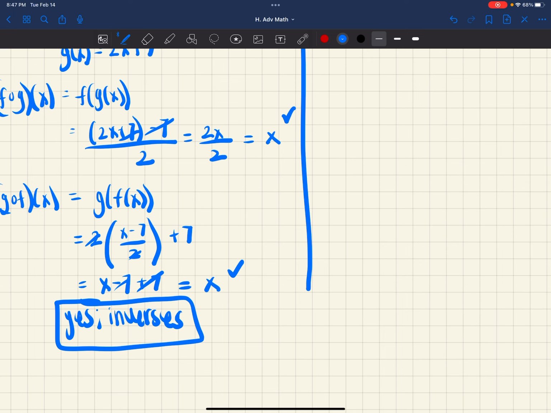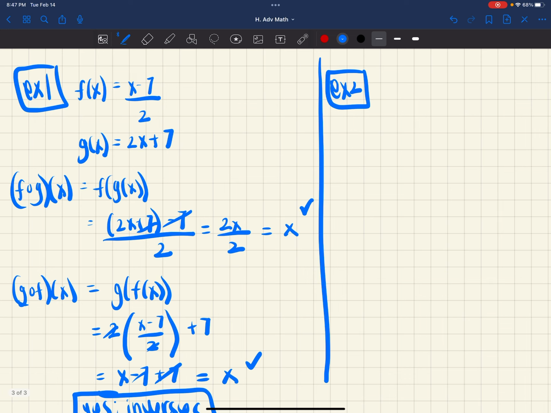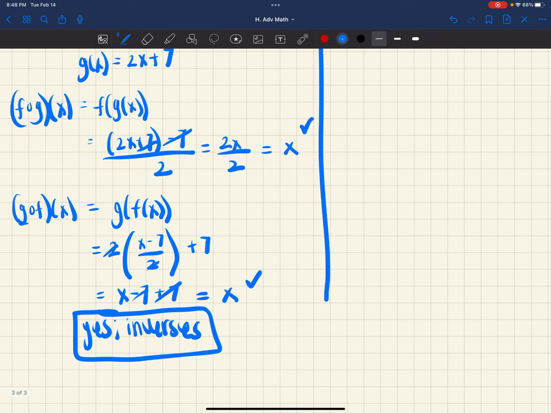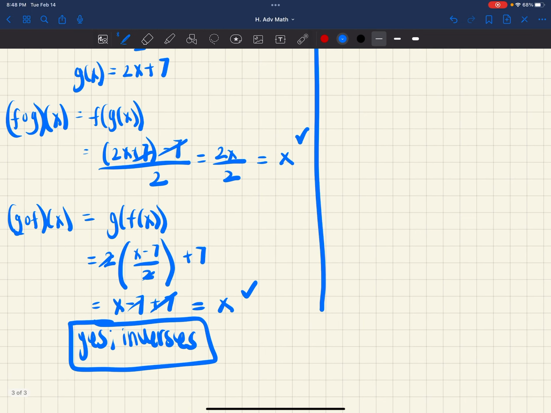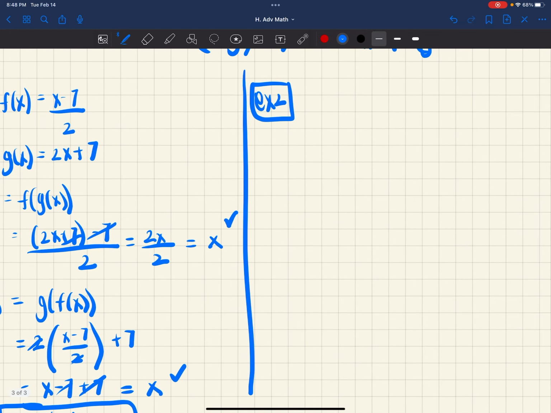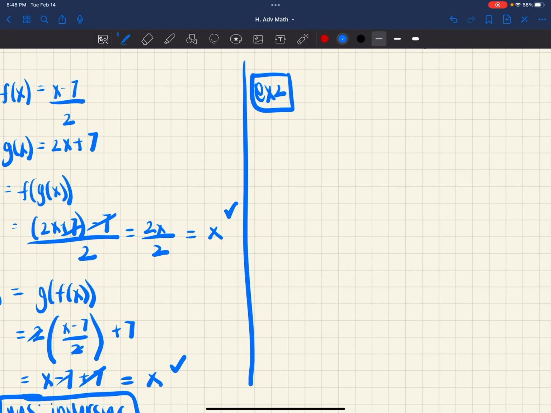Okay, so you also need to know how to do this. Given two functions, you need to be able to determine whether or not they are inverses of one another. And to do that, you need to take the composition of functions. Got it? So this one was a little bit on the simpler side from an algebra standpoint. Let me see here. Do I want to give you guys a harder one? Yeah, why not? Let's give one that has a little bit more algebra involved. Again, the concepts are the same. If anything, it's the algebra here where you need strong algebra skills to simplify this one out.